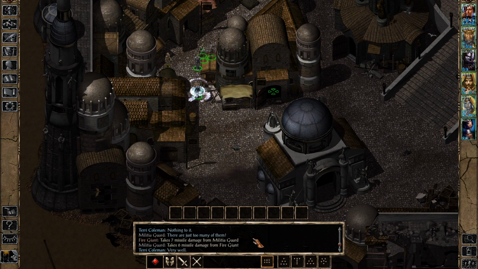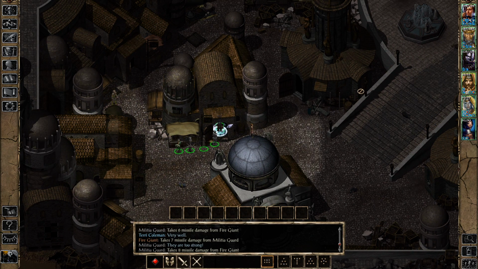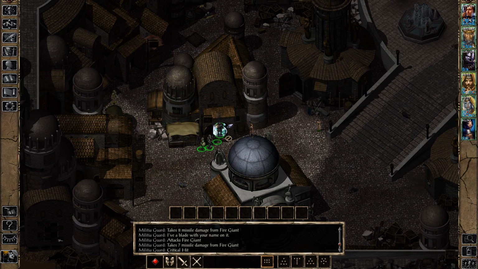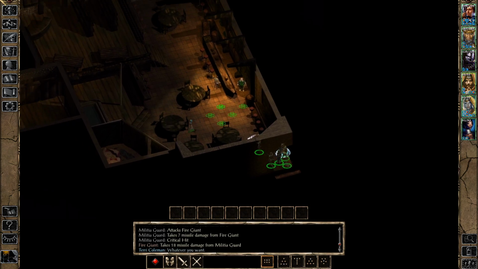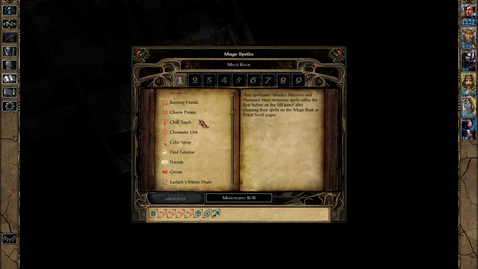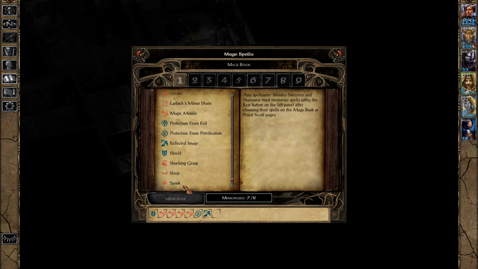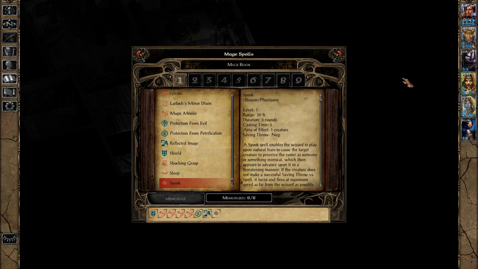I'm going to the tavern, because I don't think there are any more quests I need to do here right now. Also, it's starting to rain. Whatever. And I'm going to want to try... I don't know if this is going to work. Where is the spook spell? I'm going to try having the spook spell prepared.